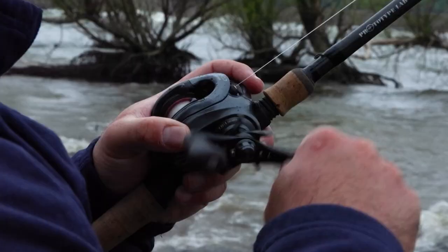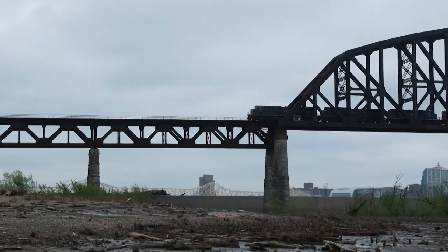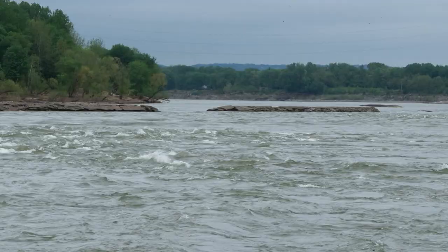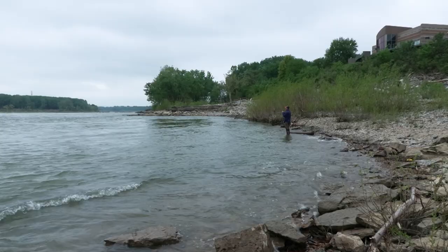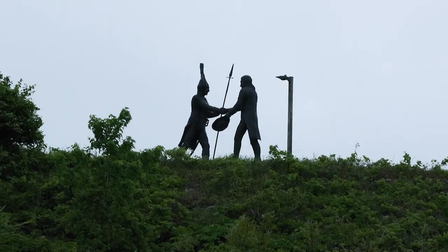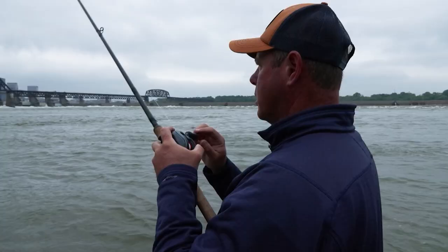We need to make the lure look like distressed prey coming through there. This river flows from the Pittsburgh area and then goes south all the way to the Mississippi. It's coming through these fossil beds through that channel so fast right now that it's creating a backwash. When I make a cast, my lure is very quickly going upstream, not downstream — that tells you how much current is in here. At any point, if you end up in this water it could be very dangerous — I definitely have my life jacket on. About a quarter mile from where we started, we've finally found a bend with a decent amount of water.